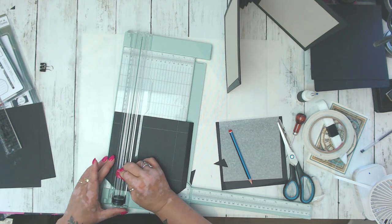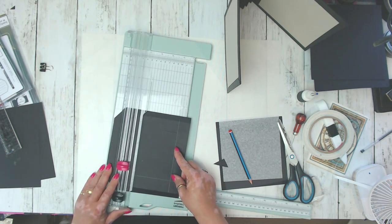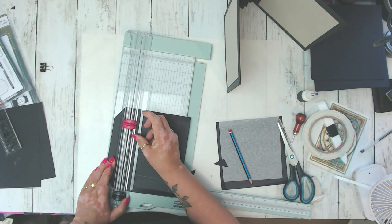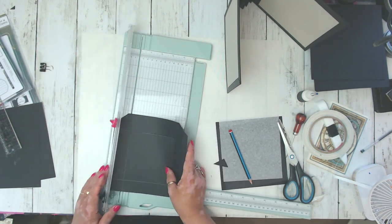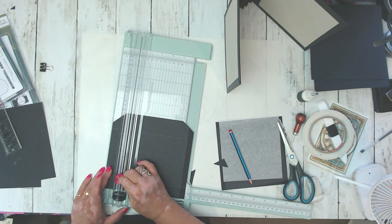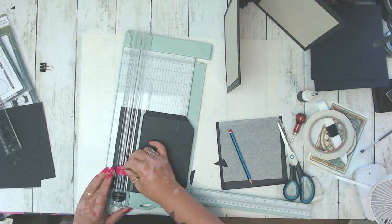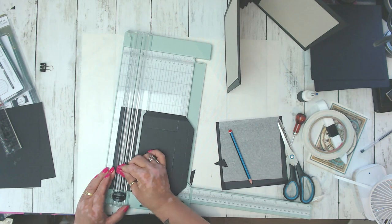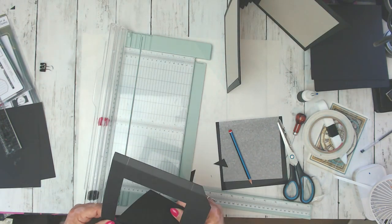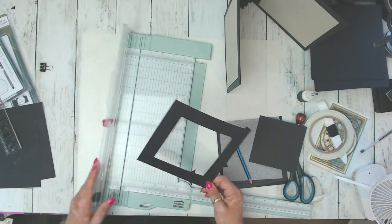Okay, now my blade has got a halfway mark on mine, so it shows me where my blade is, so it's quite handy. So I'm just going to go. There, and then the second one, and then the last one at the top. And then that should just fall out if I've done my job properly. If you get some that are just holding on by a thread, just gently pull it away. So then that is my frame ready to be put into my book.